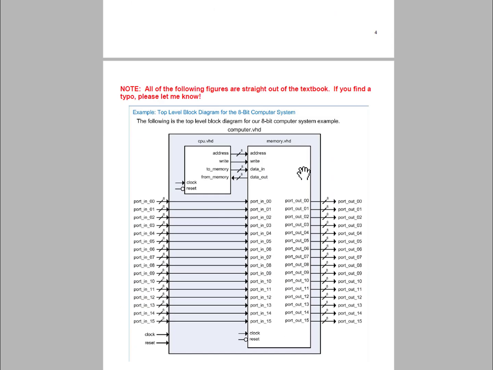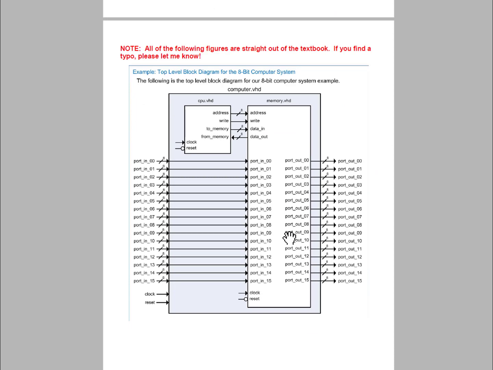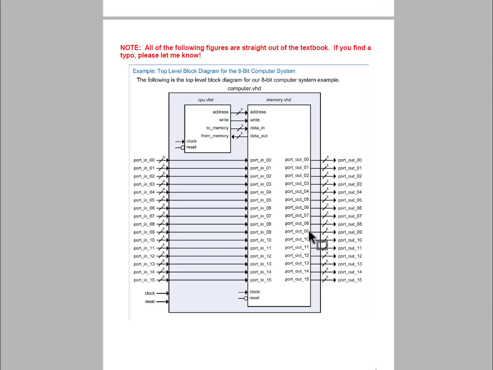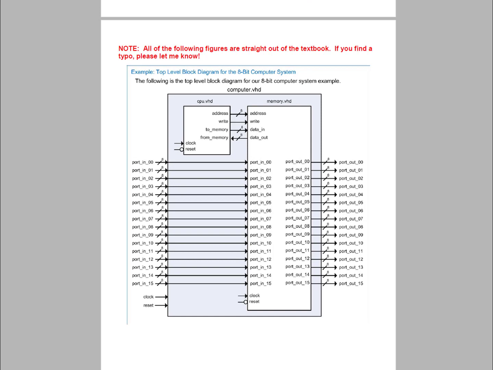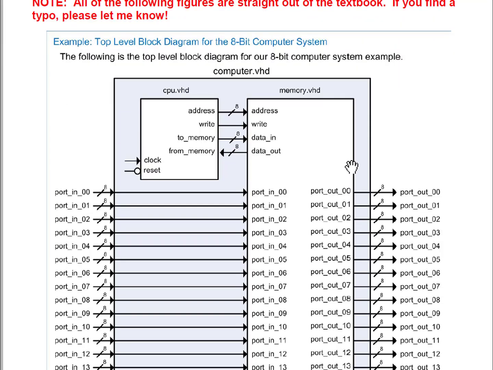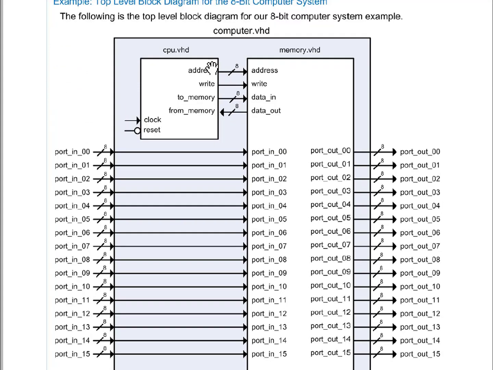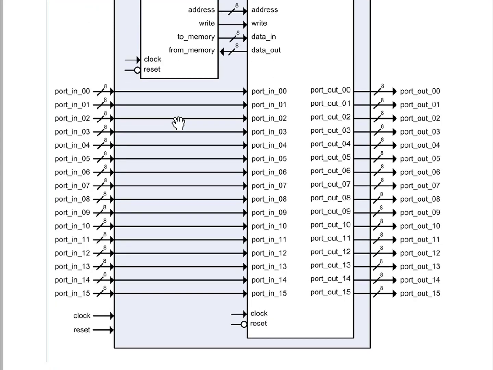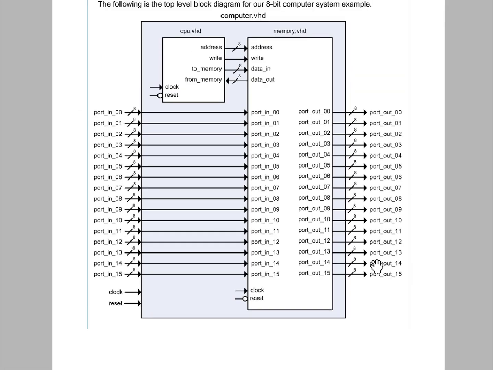Let's take a really quick look at the overview of the computer. So let me start with just the computer itself, and then we'll talk about the FPGA implementation. So when I look at this computer, you're going to implement this in a computer.vhd, and within it, the first thing you look at is the ports. If you look at what comes into this computer, you'll notice that you have 16 input ports and 16 output ports, and then you have a clock and a reset. That's all that goes into the computer.